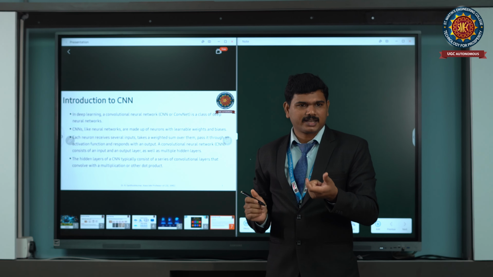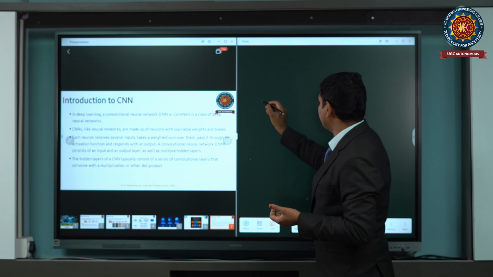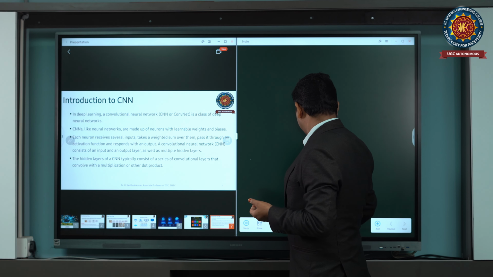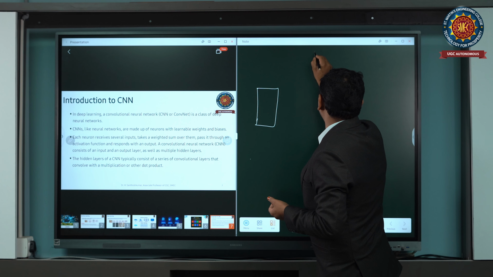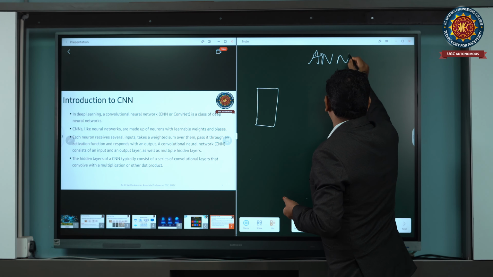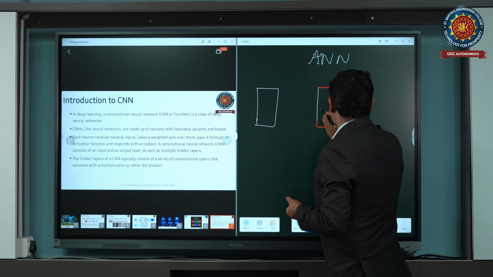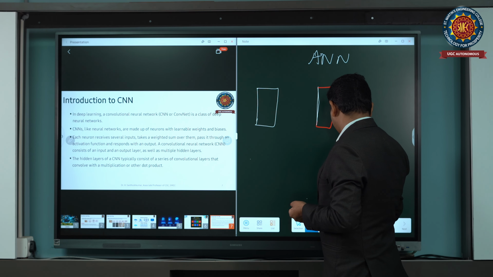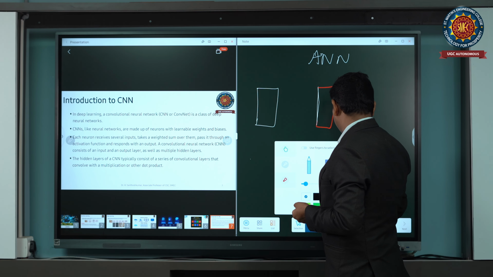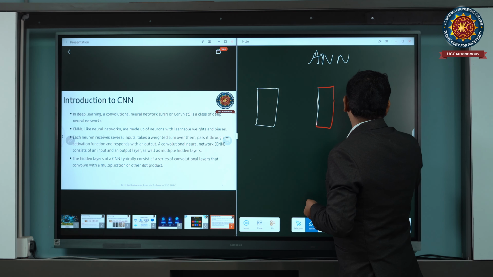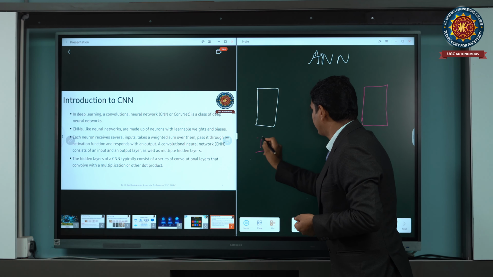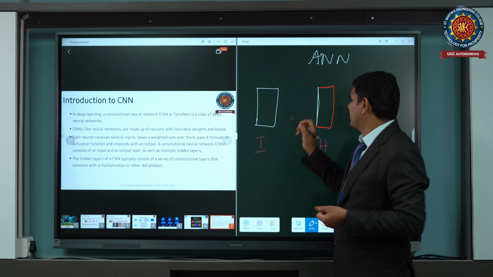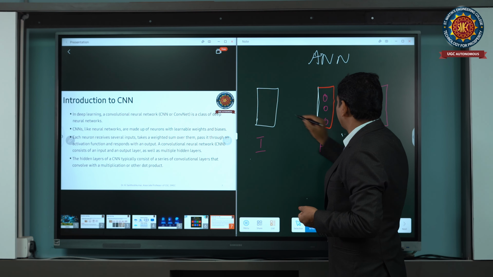The ANN architecture consists of three parts: input layer, hidden layer, and output layer. So input layer, hidden layer, output layer.